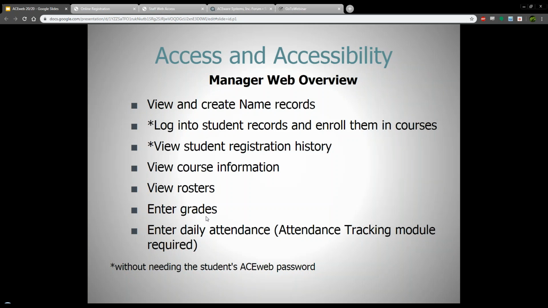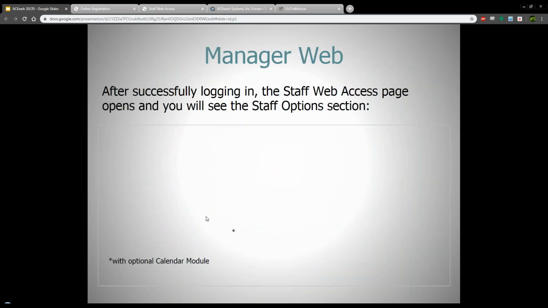So as a staff member, you're also going to be able to view course information, view rosters, enter grades, all the same things that instructors can do with instructor access, except quite a bit more. And again, if you have that attendance tracking module, you can also enter the attendance for courses anywhere in the world, as long as you've got an internet connection and access to your ACE website. So let's take a closer look at some of the manager web screens that you'll see.